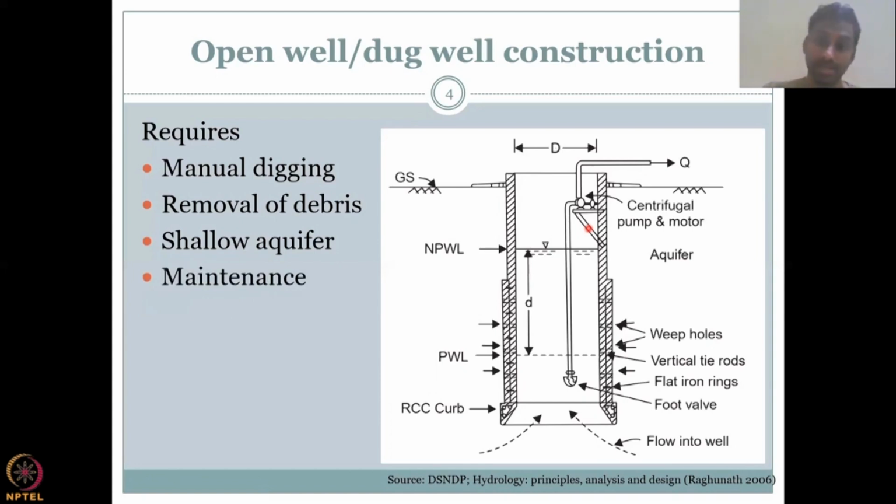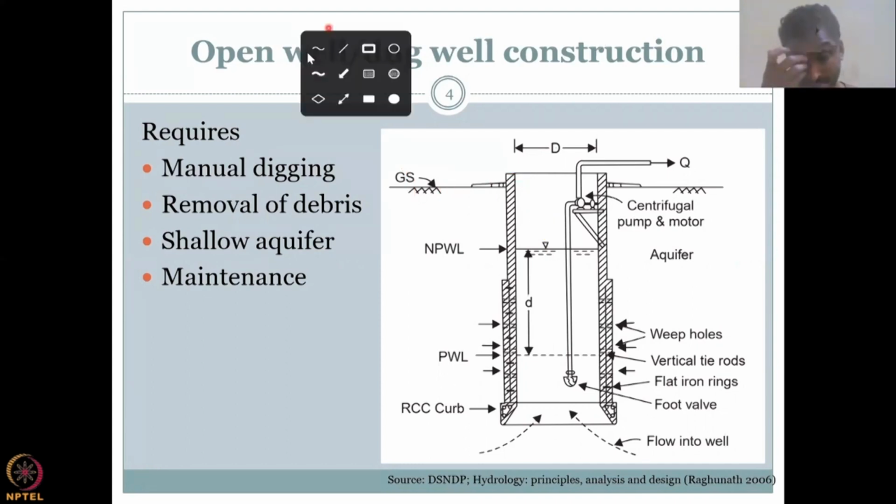So there could be a lot of sediments and debris which fall into the well, and also it is open on the top. So there could be a lot of return flow and pollutants that can come in. Let's take an example. If the dug well has plants near it, and you apply fertilizers, if it is not a protected well, like a ditch around the well or something, then this water can actually get into the well and pollute the groundwater.